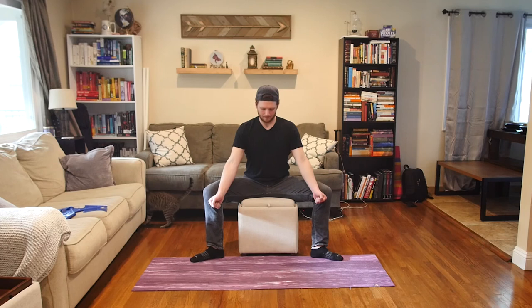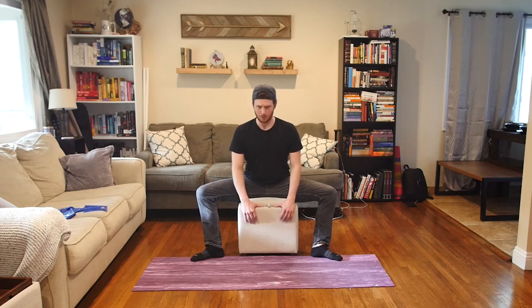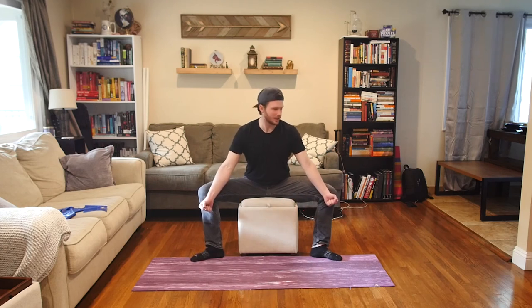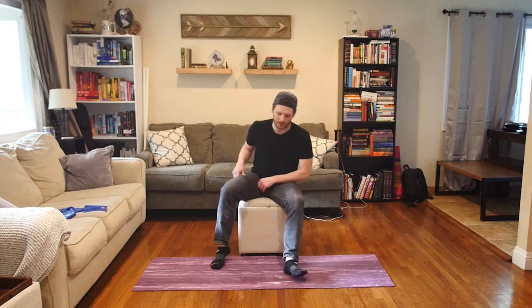For three, for two, and now push the knees all the way back behind you as hard as you can. Feel your glute muscles do that. Push. For three, for two, and now same thing. Push the arms into the knees. Squish the knees in as much effort as you can give me. Three, two, and push the knees back. Three, two, one more time. Push the knees out, squish the knees into your arms. Three, two, last piece, push the knees back behind you as hard as you can. Three, two, and relax. Whew, shake that out. Good, we're gonna get a nice little stretch of all of that action. First piece is gonna look like this.